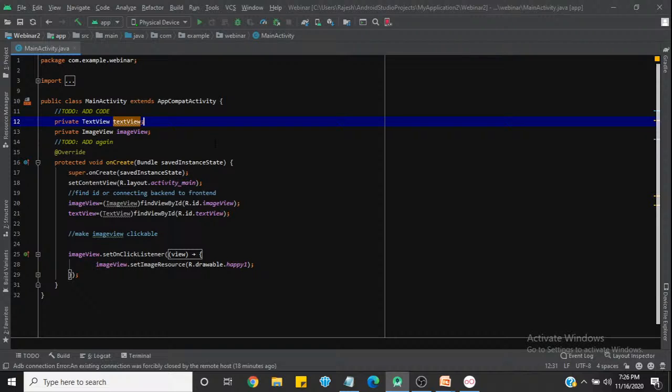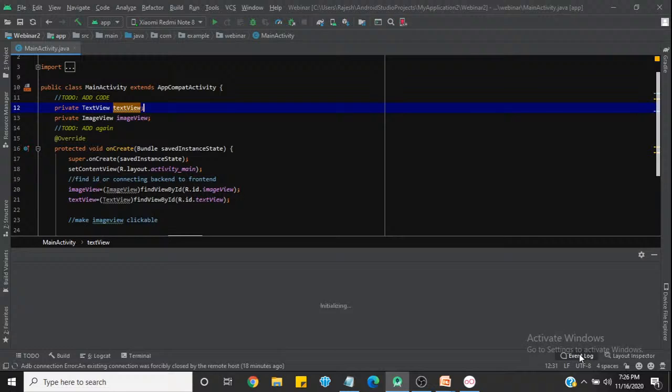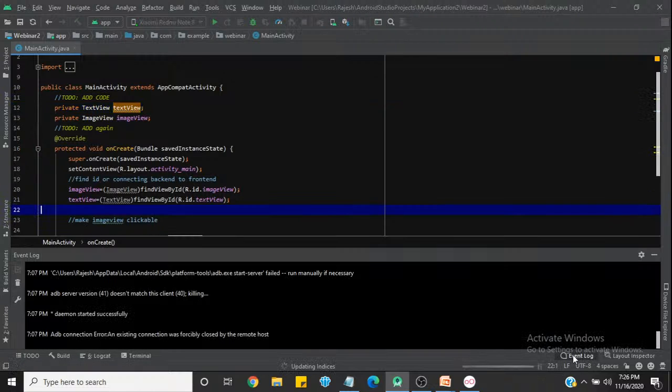Okay, and there is event logs. So event logs give you the events which are happening in your Android Studio, like if your Gradle is syncing, or if your Android Studio wants some update, then it can show you in the event log. So this is your event log.